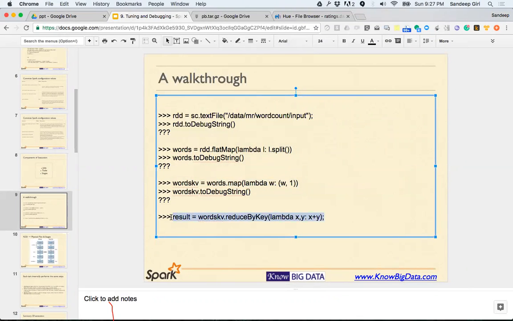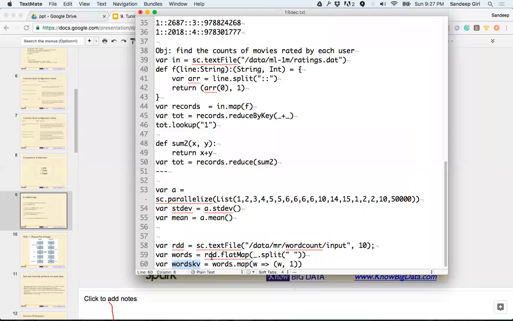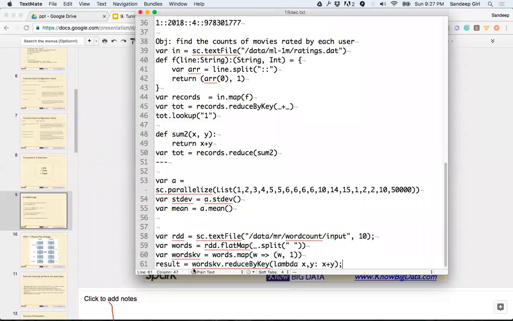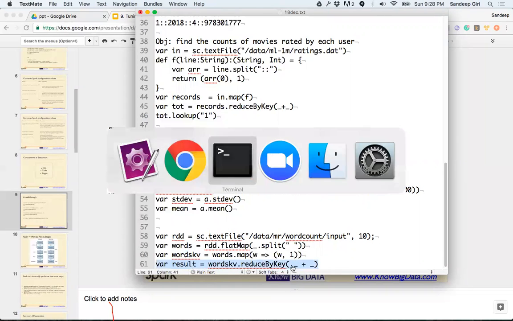And if we say reduce by key here, and we are saying this plus this. All right. Let's take a look at reduce by key.